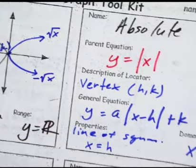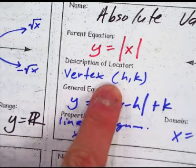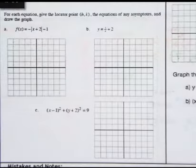it's going to be very difficult because you'd have to have all of these equations memorized. Because once we know the locator point, the HK, we can plug them in and we can assume that our A values are 1.